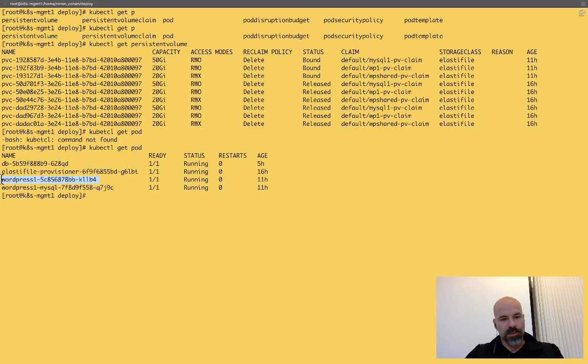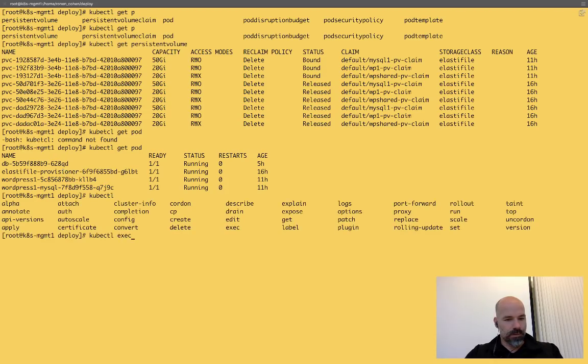This is a WordPress site that's running as a container, and WordPress actually needs a file system to store all of its unstructured images, and then it also uses a database that needs stateful storage in order to store all of its content as well. So this is a great use case actually for Elastifile, and our provisioning system is we provide state for stateless containers. So let's log into this WordPress machine itself.